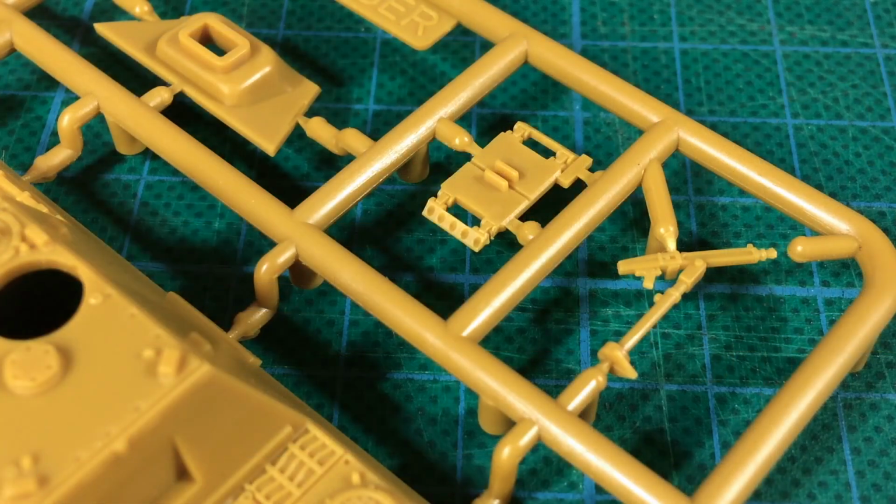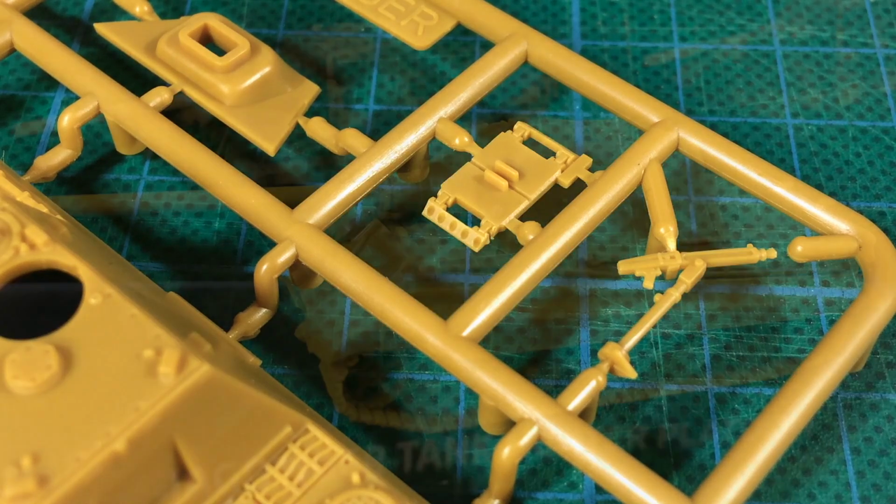The gun mounts onto the engine deck. That should see off any pesky Allied jabos that dare to attack this vehicle. It actually looks a bit fragile to me. It's optional, so I plan to leave it off.